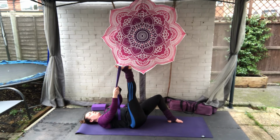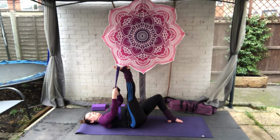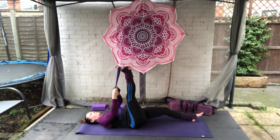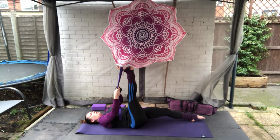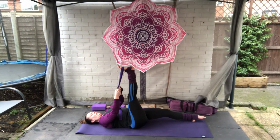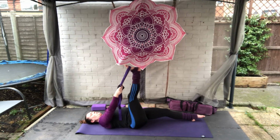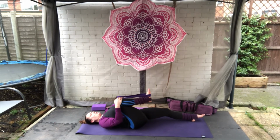Take a couple of deep breaths like this. If that feels comfortable, we're going to straighten that left leg. You'll feel that it's become a little bit more intense. So we're really trying to flex the right foot, point the left toes, flattening that left leg across the mat, straightening that right leg as best you can. We're going to release, gently bend that leg, take a nice deep breath. You can even squeeze that knee in towards you.